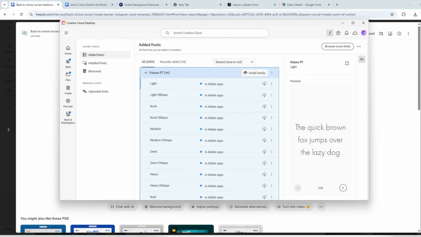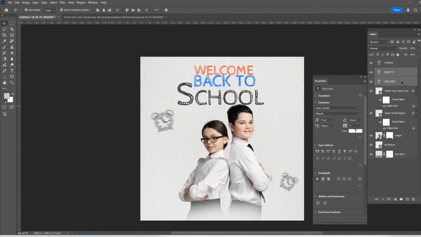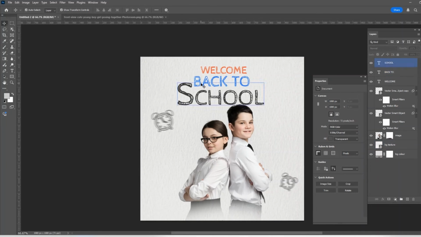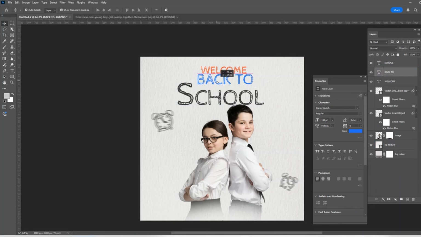Let's reduce the font size of welcome again. It's quite big here, so we'll reduce the font here. We'll reduce the font of back also. Let's do it 100. Okay, then we will align it manually.